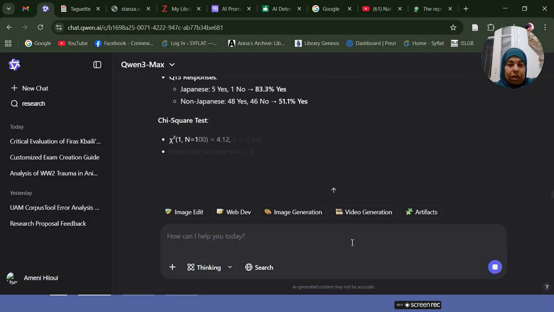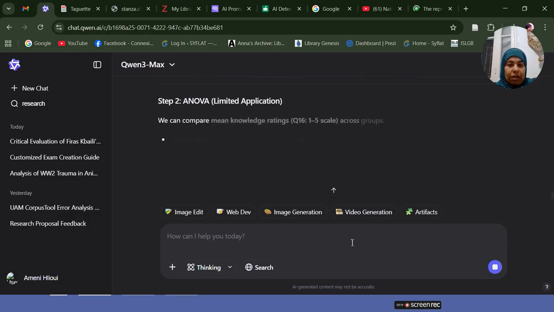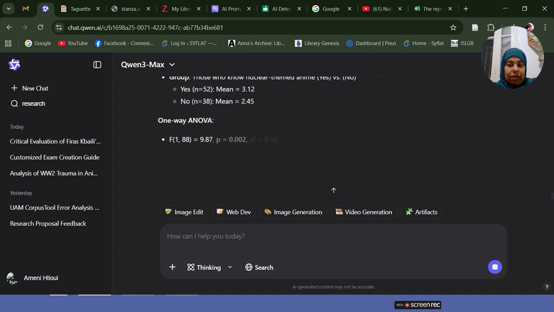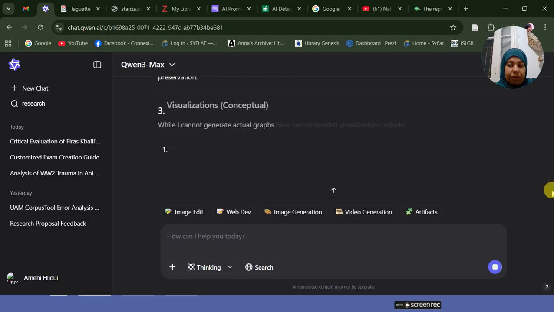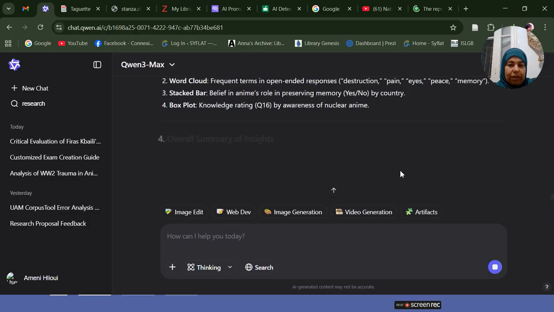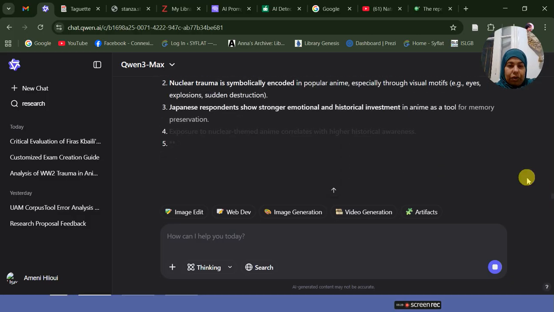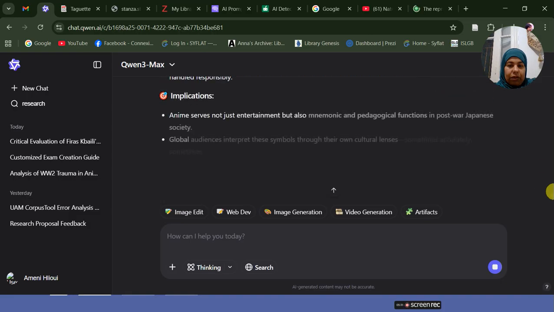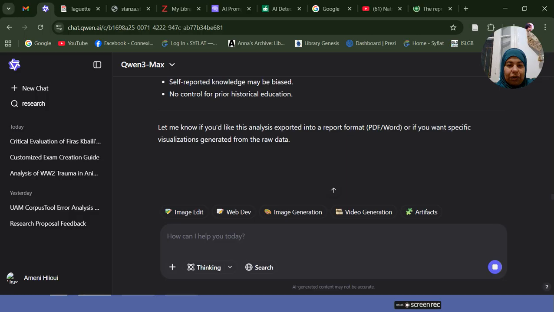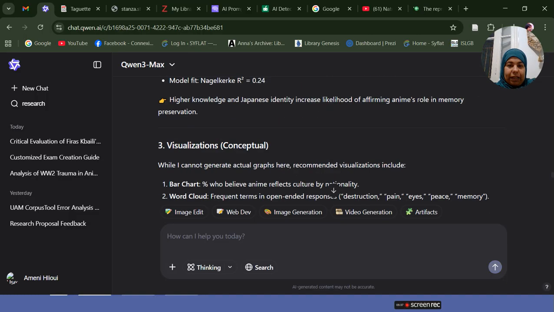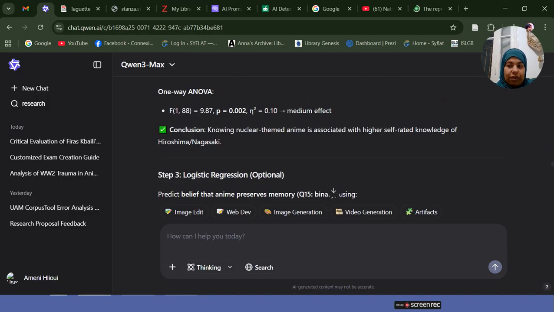Now it is doing the chi-square test, ANOVA, etc. We will see them one by one in a minute. We'll let it just finish. Now it's summarizing at the end, even implications and limitations. So this is very insightful. Let's see what it suggested.